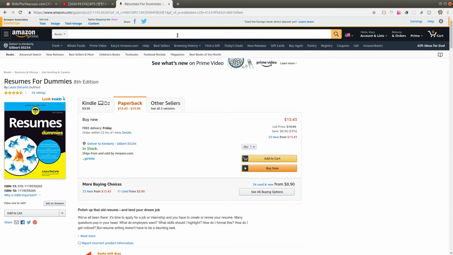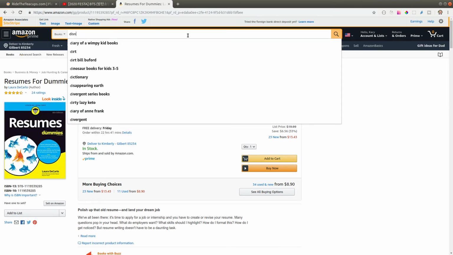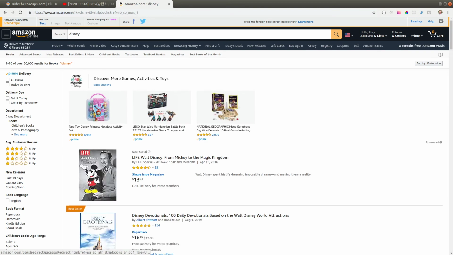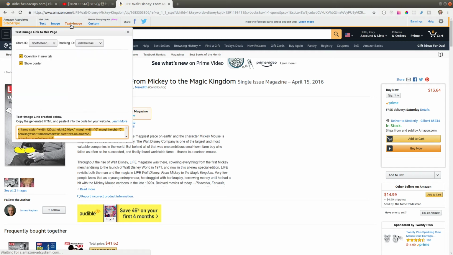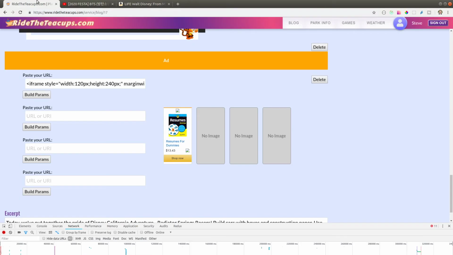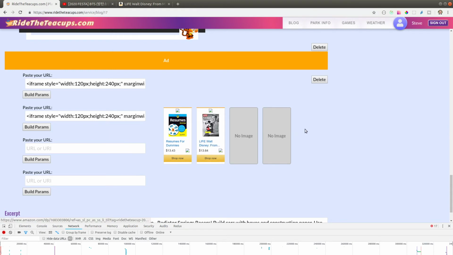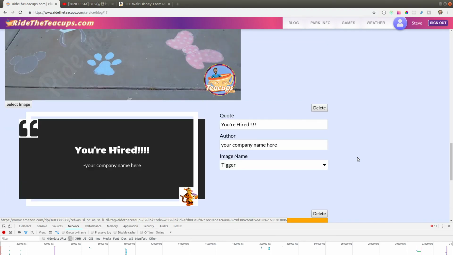And then I can look for, you know, it's a Disney site, right? So I can look for anything Disney and say, ooh, that looks like fun. I want to create a custom ad for that also, and I can get in, build that param, and then I can end up putting this wherever I want. And I have my own custom ad specifically for whatever it is that I'm talking to, without having Amazon trying to do document.body append and writes and everything else after React is done, because it just doesn't like it.